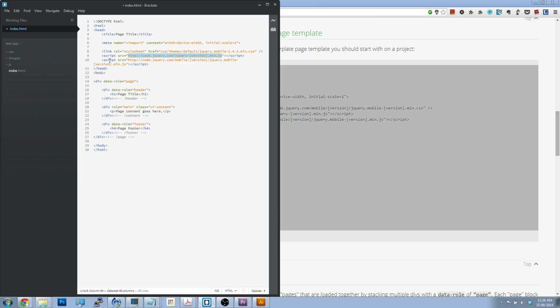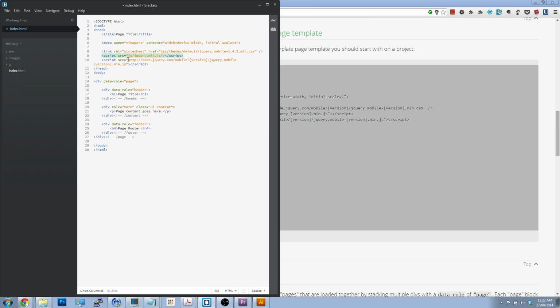Now we've got to replace these scripts. This first one is the jQuery script, JavaScript, and this second one is the mobile version of it. Again, I know all the JavaScript files are in this JS folder, so if I start typing, there we go, JS, and this was the jQuery file. Again, it's showing me all the scripts within the JS folder. As I mentioned, there's no difference between these two files. It's just the minimized one is smaller. So we'll just select that one.